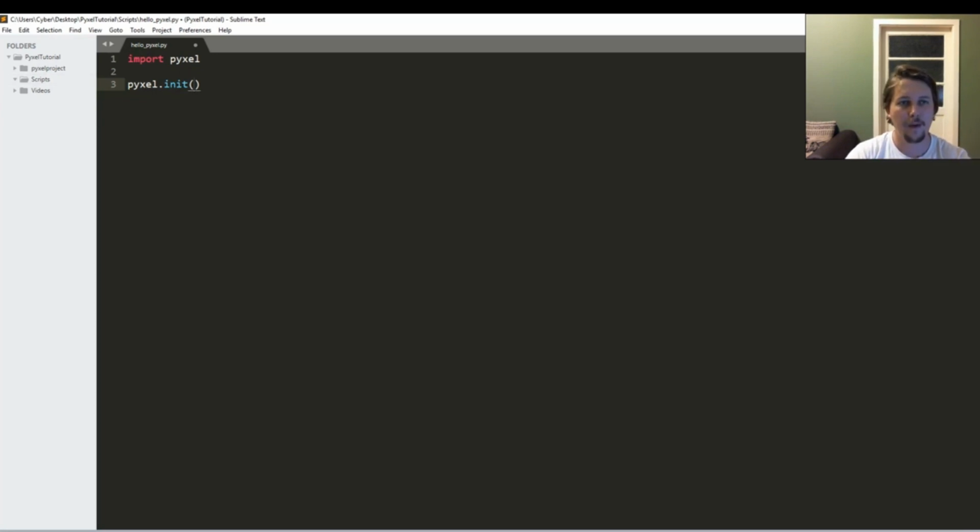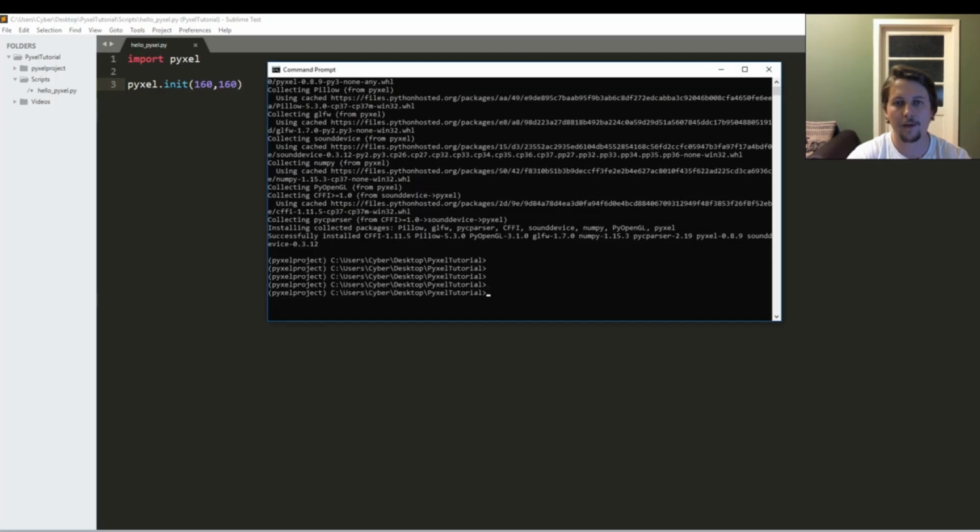The first, what we would kind of like to define, is the dimension, so the width and the height of that specific window in which we would like to draw. So let's make it 160 by 160.